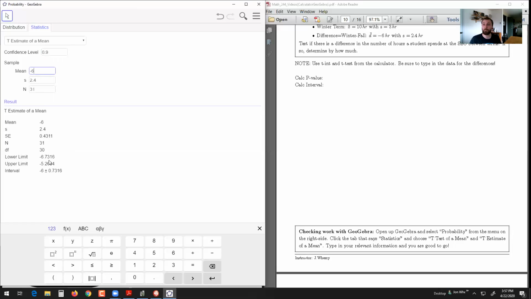So inference for matched pair. It's really the same thing as inference for a single average. Just when you're doing that null hypothesis, make sure you have 0 as that number. When you're doing your conclusion, think that the conclusion is looking at the signs. If it's negative negative, that's telling you that that second group is larger. Positive, positive, first group is larger. Negative, positive, your results are inconclusive.